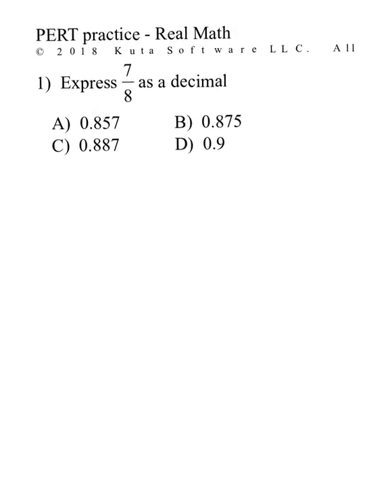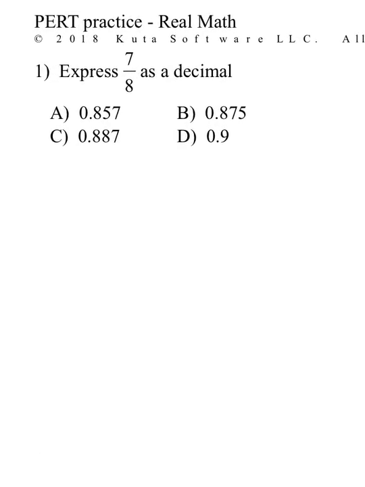Express 7/8 as a decimal. Whenever you see this question on the test, some kids just think about turning a knob, and when you turn a knob, you twist it to the right. So think about twisting this problem to the right, and that lets you know that the 8 is going to go in front of the division sign. So it would be 8 divided by 7, and we know that 8 doesn't go into 7, so we have to add a decimal and a 0, and since we added a decimal down here, we have to add one at the top. And now we're going to say, how many times does 8 go into 70?